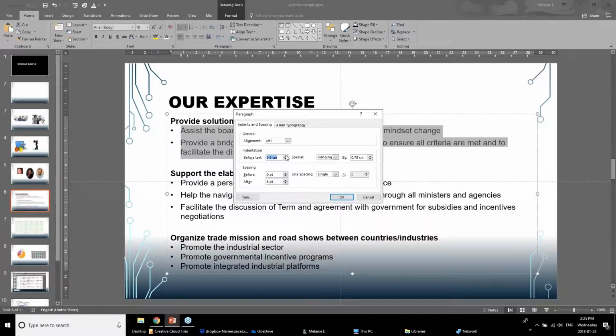Say I want my bullets to be more indented, just to make it easier for my audience to actually see that there are bullets. I can also fiddle around with the spacing. Right now it was set to 6, but I might want to change the spacing to 12. By changing the spacing in this box, you're actually changing the spaces for each paragraph or each sentence after you press enter. So you'll see that not everything gets blown up to 12 points. I'm going to click OK.